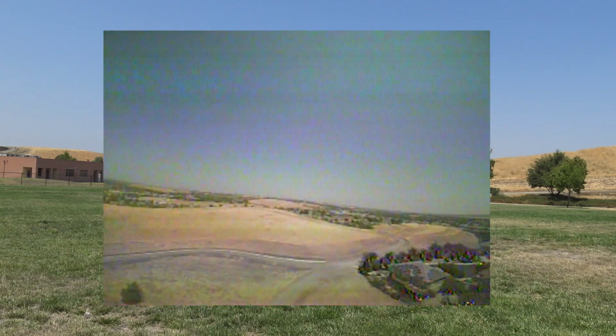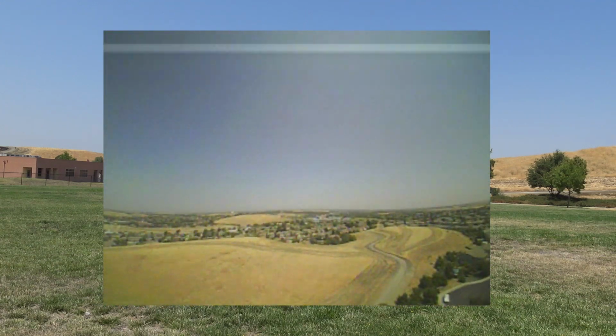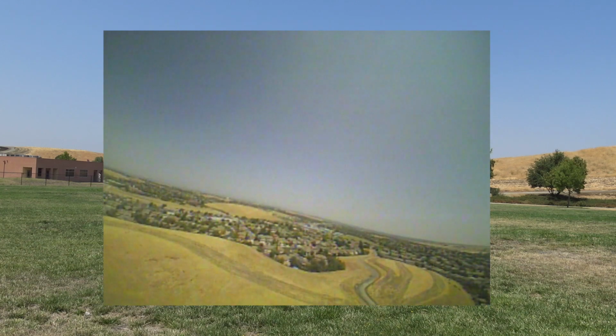And there's some wind right there. It's really fighting it over here. I'll go up over the hill here.